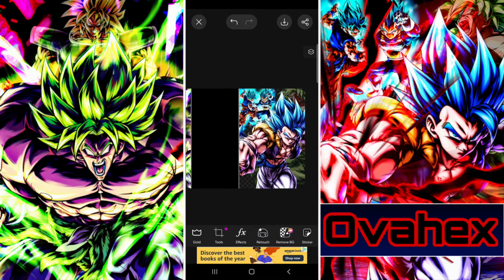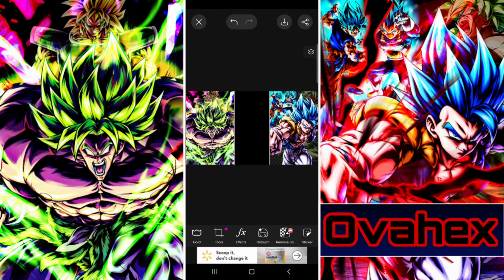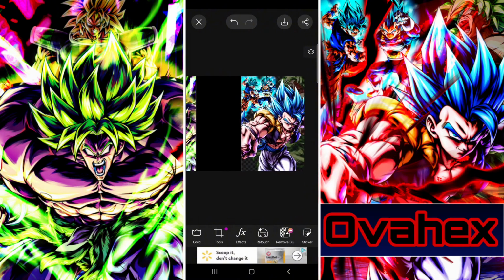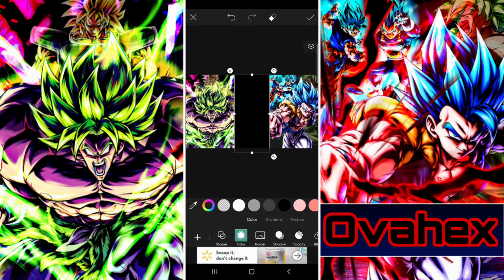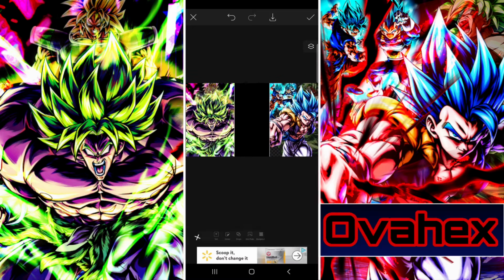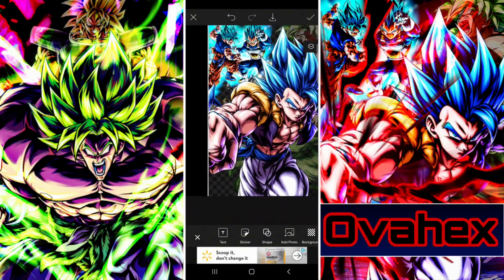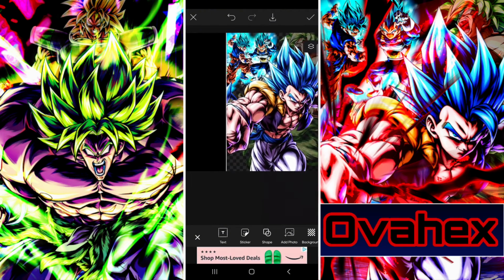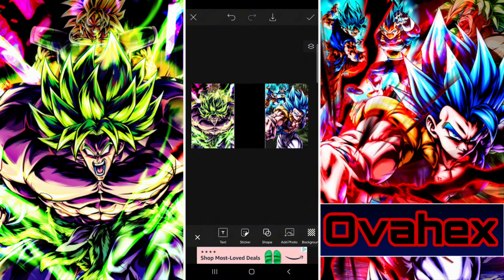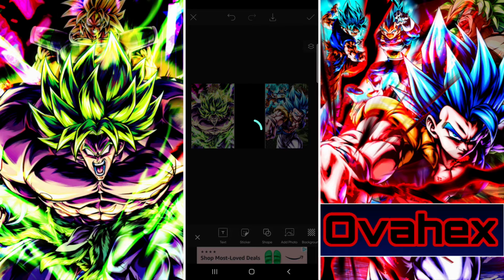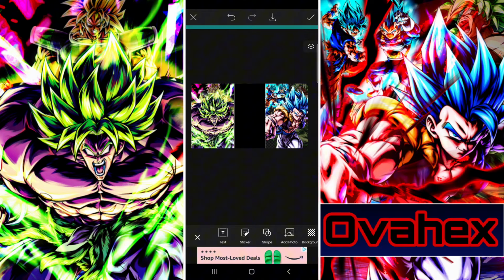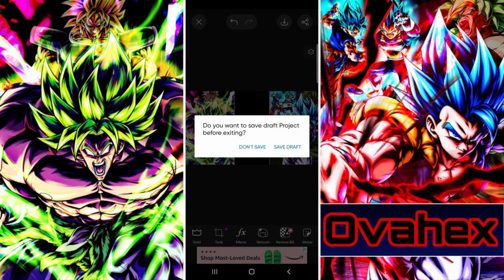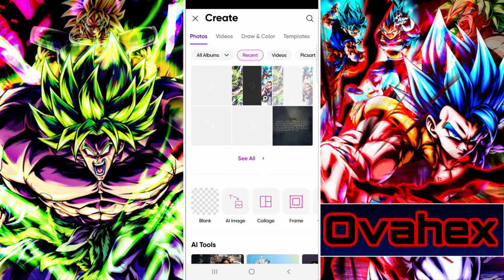Never mind, hang on. I have a workaround for this. Pixar is really annoying because there's only a limit of 10 items you can do. But since all of the assets are going to be above Gogeta, if the assets are going to be on the top layer, you can hit save. It'll download it to your gallery. Then you close out. You can save the draft if you want, but I never really choose to do so.